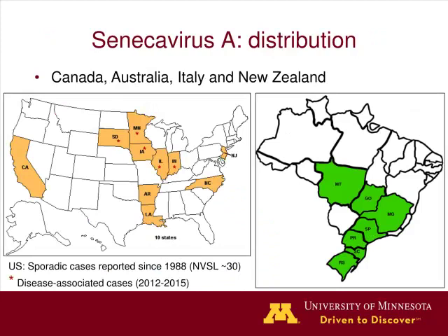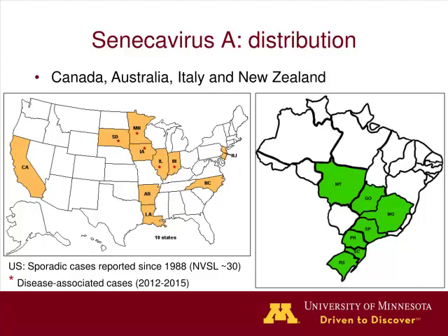In terms of the distribution, Daniel already mentioned that I'm missing here one of the states in Brazil. It has been associated with vesicular disease in other parts of the world, and in Brazil it has been associated with neonatal loss and vesicular disease, and the spread, as Daniel mentioned, was fast. The difference between these two maps, where we are talking about the US in the orange states, is that we are talking about detection of the virus, not necessarily disease. I point out here a couple of them that are more associated with disease.